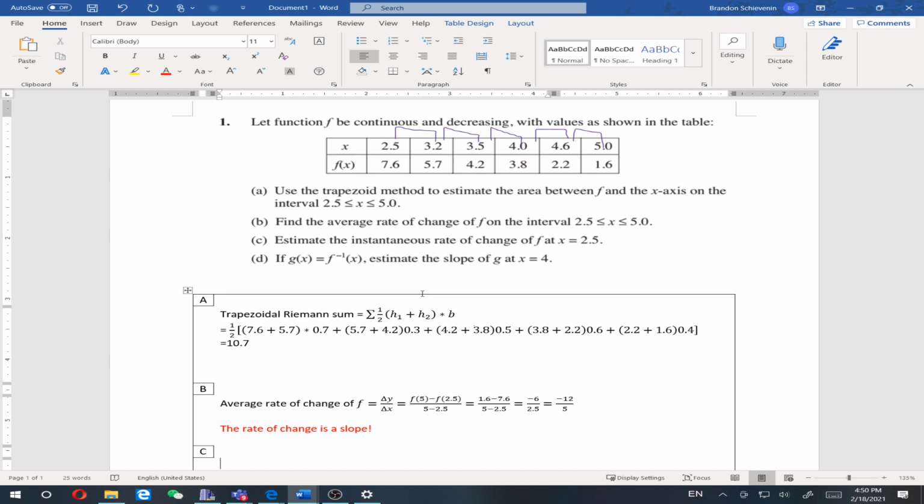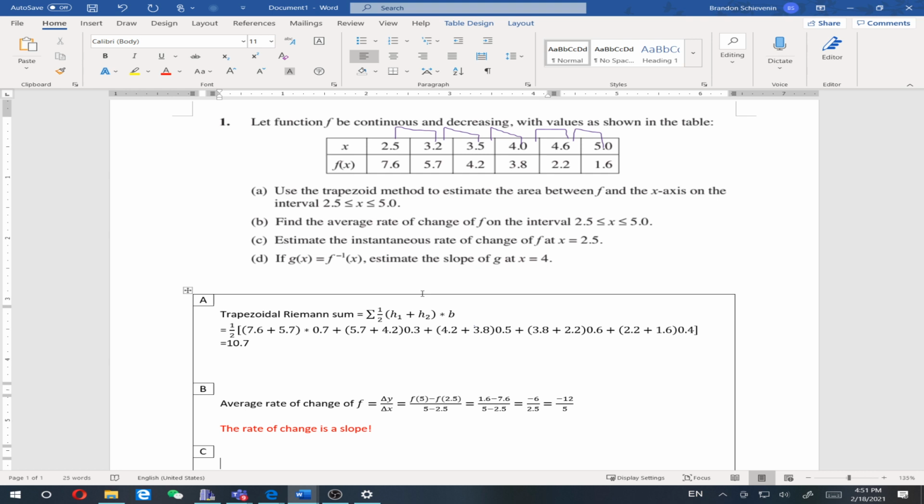Could the average between, not average, the average between 2.5. Okay, so an instantaneous rate would not be an average, it would be a derivative at a point. But because we're making an estimate, we can use an average for the estimate. Instantaneous rate of change is another way of saying instantaneous slope, which is the same thing as a derivative, slope at a point. I want to estimate the derivative when x is 2.5.